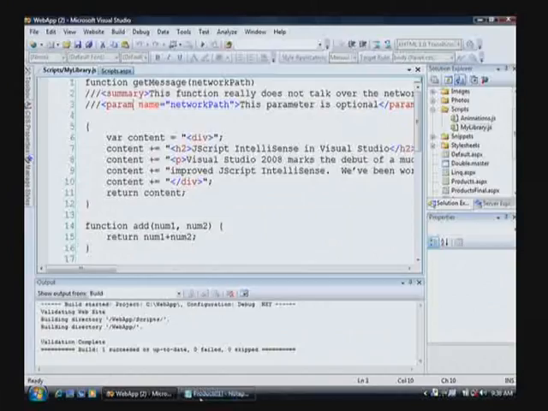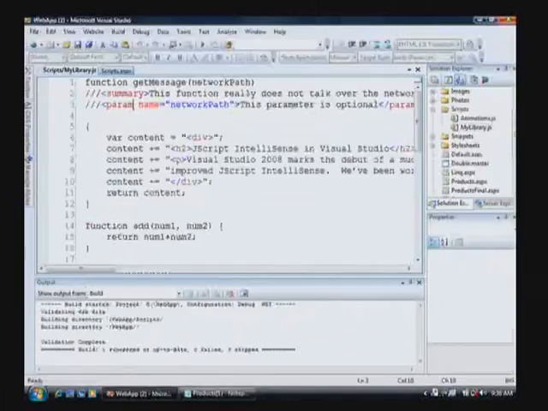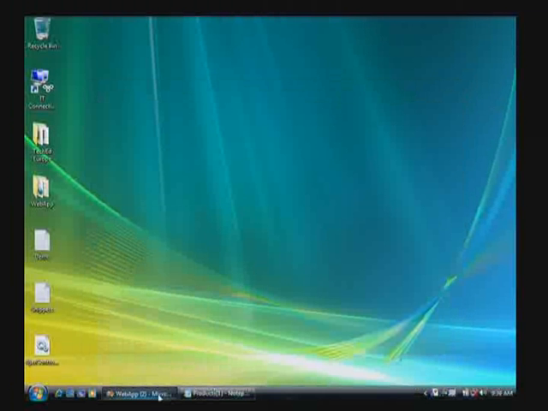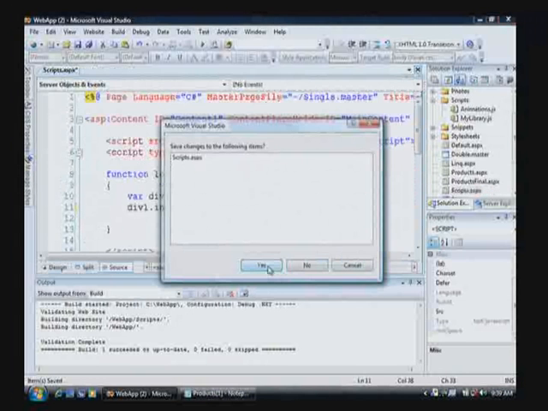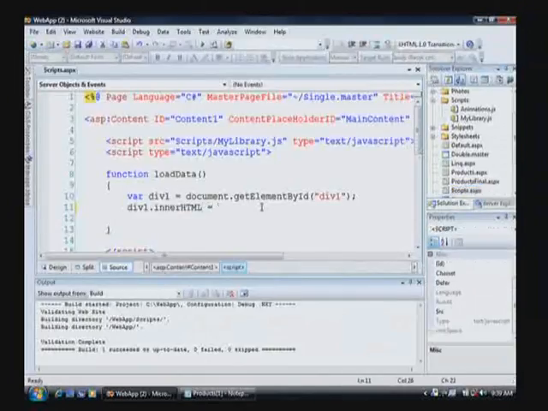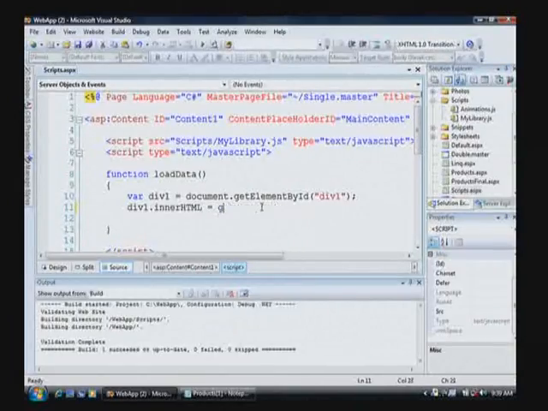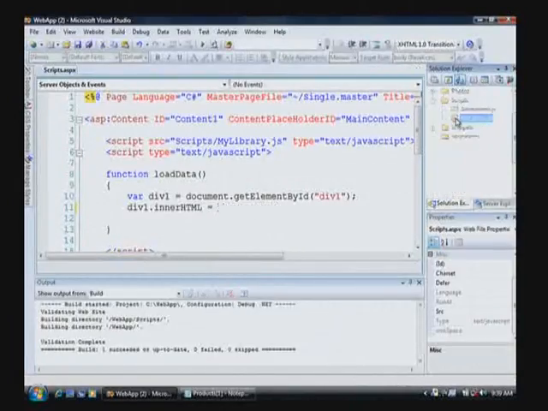I have a little finished version of this, so let me go ahead and look at that real quick. That's interesting. So we'll just save that out, try it again. Yeah, I know that I'm doing something wrong because I'm not getting the IntelliSense for the summary as well.